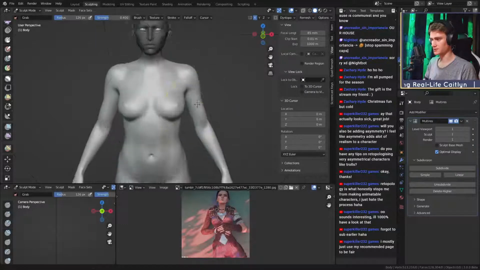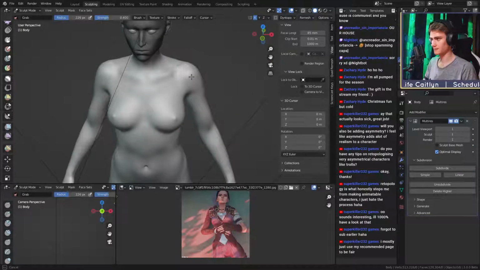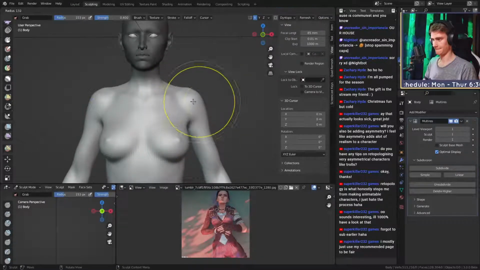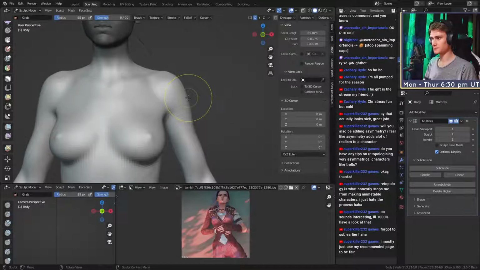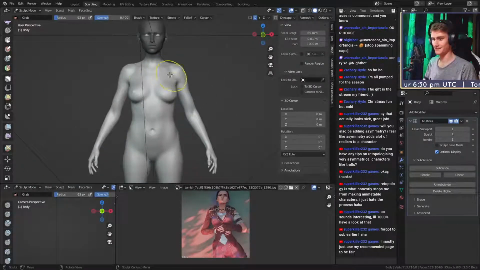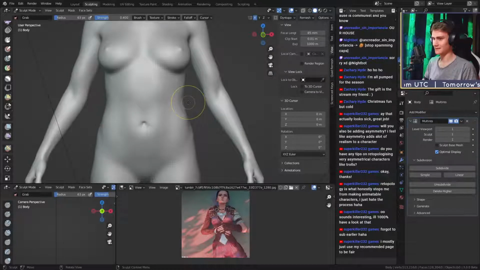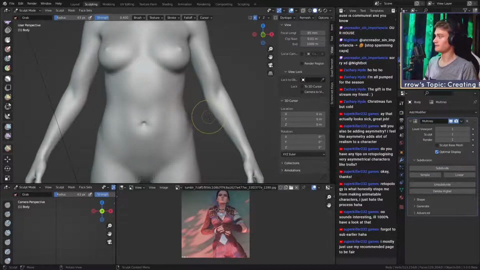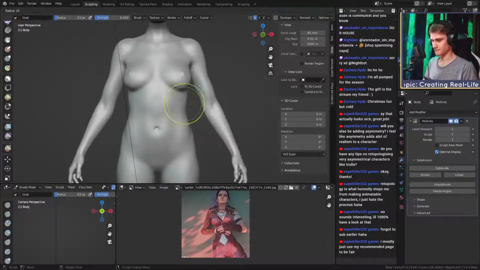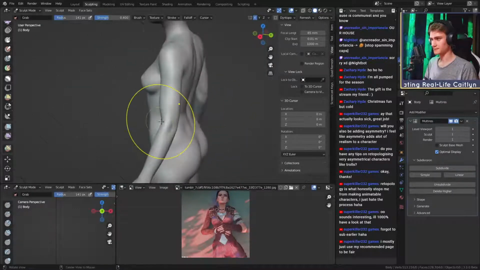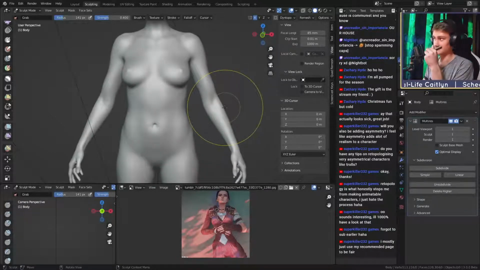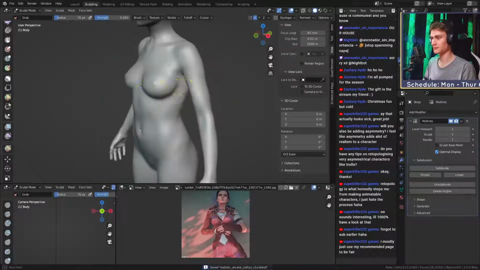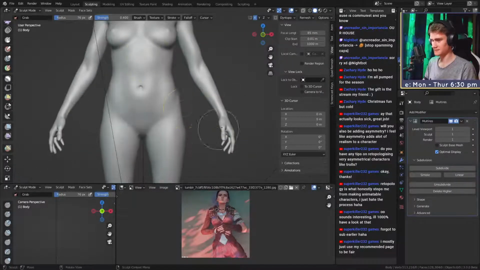Okay, I want to bring the shoulders in a little bit. Okay. She's also a little bit muscular, let's say sporty. I think that's a good word. She's fit, that's what I wanted to say. Fit. So she also has some muscles, but they're not as defined or as big as Vi's, and maybe not as defined as Jinx's, because she has a little bit more fat on her.